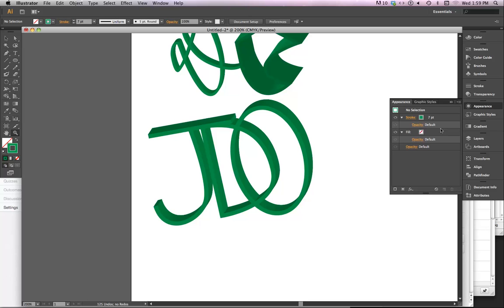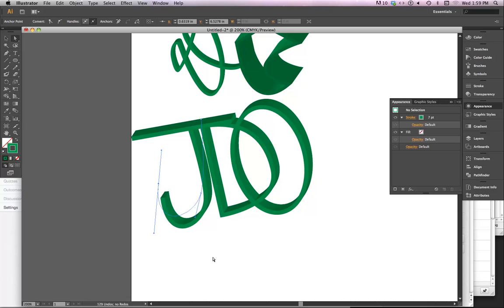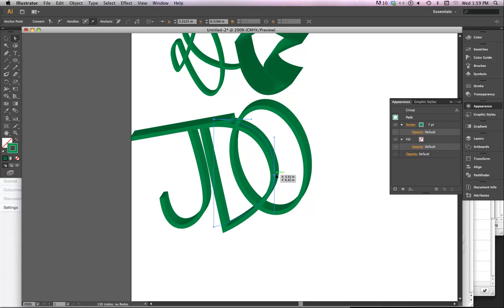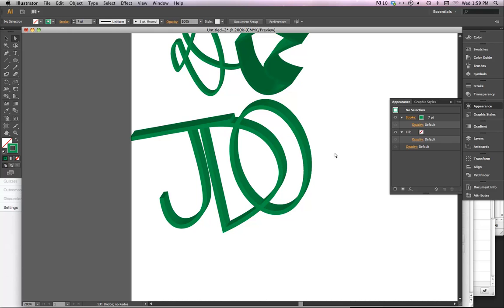Okay, remember again, anytime you want to change anything, you can use your direct selection tool. You just need to roll over the existing anchor points, not the ones that show on the screen. See what I mean? Like there's an anchor point to make the J a little wider at the top. There's the anchor point to change the curve in the bottom there. So you have to kind of work with Illustrator here to make the adjustments that you want. White arrow will select individual points. Okay, not the best design I've ever done.